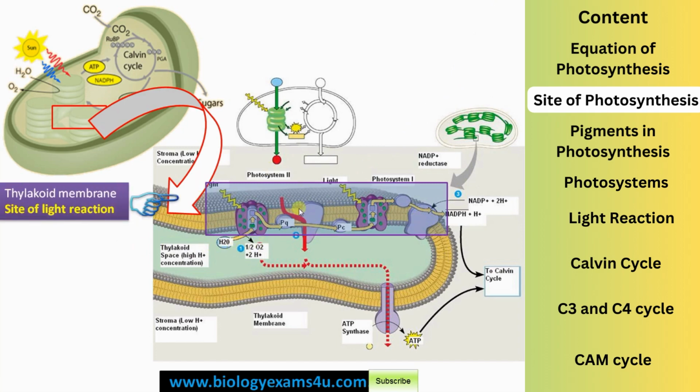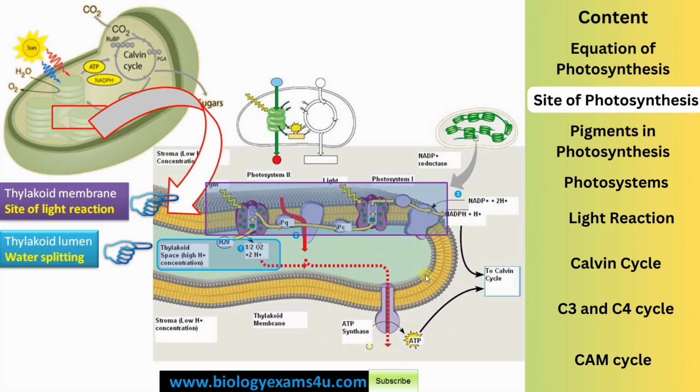By this process, the energy of sunlight is trapped and converted to chemical energy as ATP and NADPH. In non-cyclic photophosphorylation, the electrons should be continuously refilled, and there is a process called photolysis or splitting of water that occurs in the thylakoid lumen. Thylakoid membrane has a space called thylakoid lumen. So the site of water splitting or photolysis of water is the thylakoid lumen, which will refill the electron to photosystem 2 and also provide H+, which is utilized for creating a gradient for ATP synthesis.